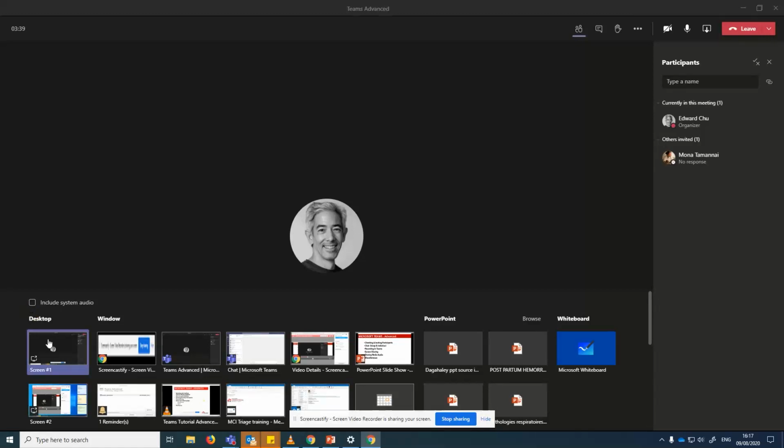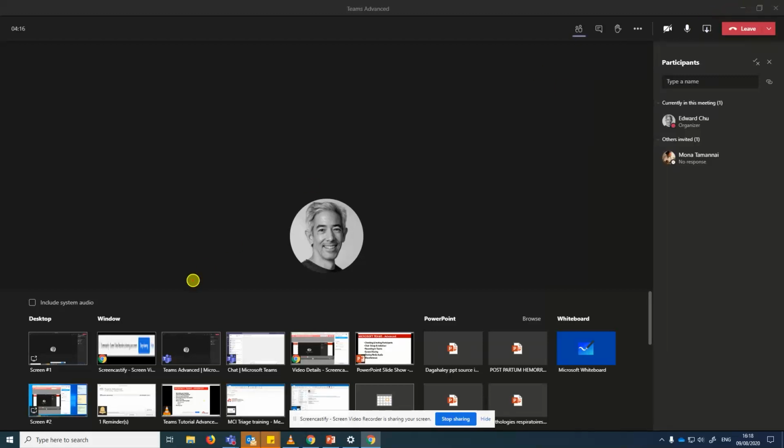Then you can also choose whether to share your desktop. That's important if you're going to be toggling through different windows that you want your audience to see, or using multiple programs that you want to share with your audience. If you don't want them to see all of your desktop, you can choose specific windows to share, or you can choose to share a particular file with your audience. So only your PowerPoint presentation, for example. There's a whiteboard function, but so far that is not particularly useful, at least not in my opinion.